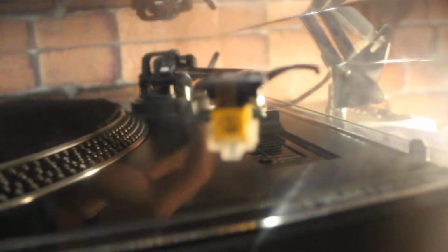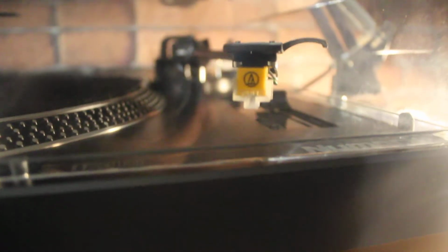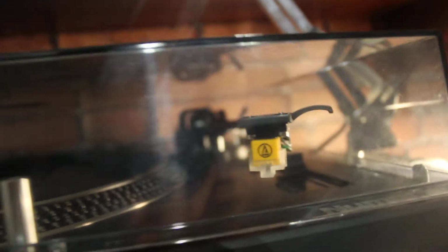The cartridge on it at the moment, let's see if I can focus it. Yeah, just about, it's the AT-N91. The actual cartridge is what is known now as the Riga Carbon, which I'll get around to shortly. This turntable's quite good, so another reason why I still have it.